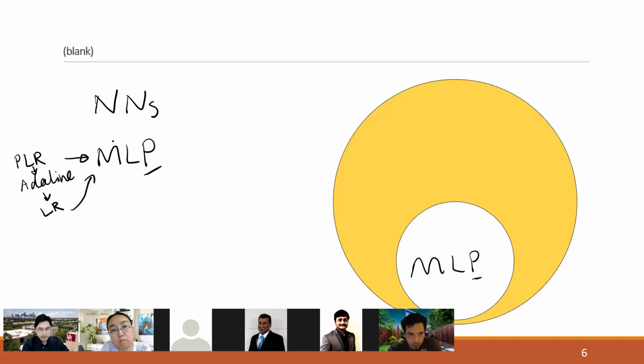So MLP is part of the neural network, and logistic regression is the sort of precursor of MLP, and that's why understanding logistic regression as well as these basic neurons will be helpful to understand MLP.